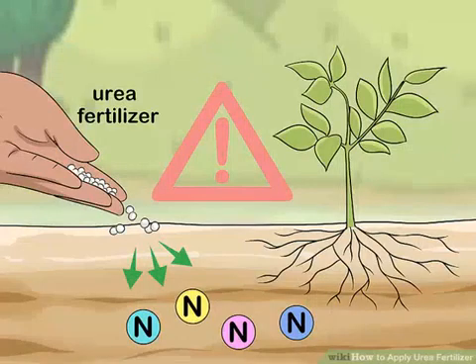Control the amount of nitrogen you give to potato plants. Certain varieties of potatoes can handle high levels of nitrogen, while others cannot. Be cautious and treat all potatoes the same way. Avoid giving potato plants large quantities of nitrogen with your urea fertilizer. Urea fertilizers can be applied directly onto potato plants, or in a solution with other fertilizers, as long as the solution is made up of 30% nitrogen or less. Solutions of urea fertilizer that are more than 30% nitrogen should only be applied to fields before potatoes are planted.